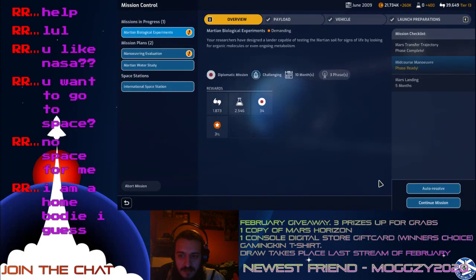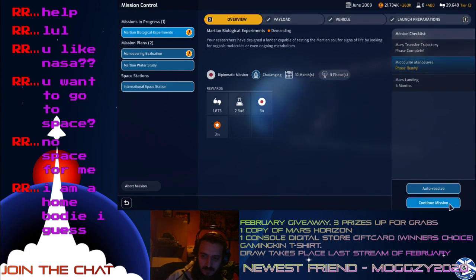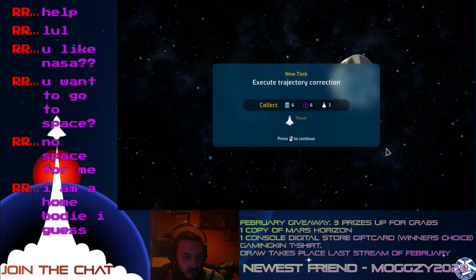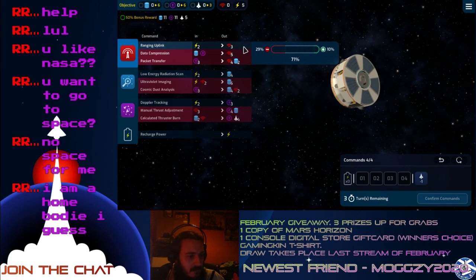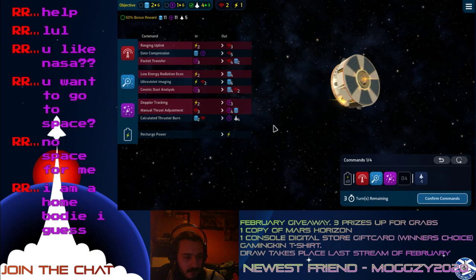One thing I like about this game is, should you wish to not do the puzzles every time, you can auto-resolve it. It doesn't let you auto-resolve it for the important missions. It's just the wee side missions to get you extra Mars readiness if you're at that point of the game, or so you can just concentrate on doing new missions to get you money and things. Money and science. What do I need? I need to do that, then that, then that, to get myself some trajectory going, or some thrust.